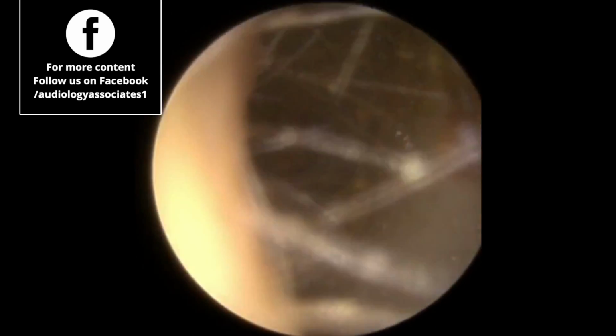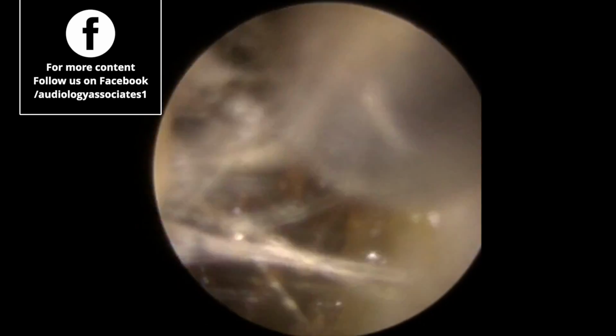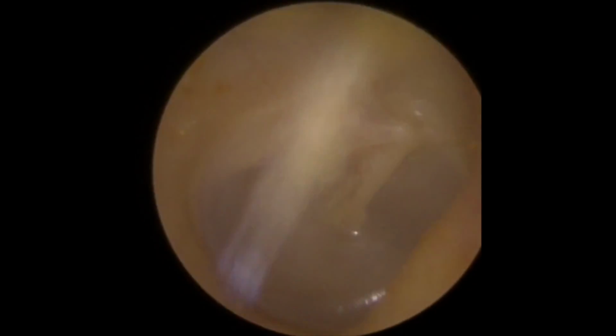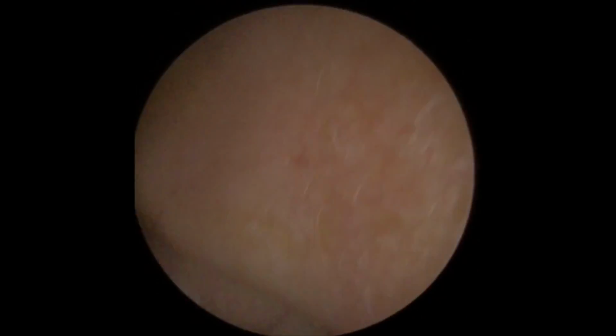There, we're just working the leading edge of this wax here, just moving it across from the right to the left hand side, trying to turn and spin the wax so that we get a much more flat surface to work on, so we get a much better suction grip. You can see using the wiggle there just to get that out, but it hadn't quite got the grip, so it broke away there. You can see it's quite big, it's struggling to get out of the canal. There we go. And there we are, it's a lovely looking eardrum there.